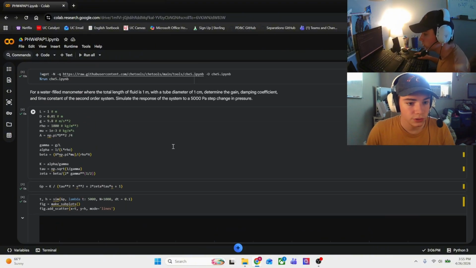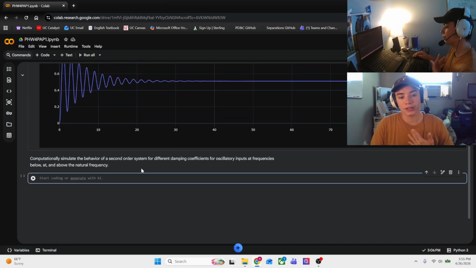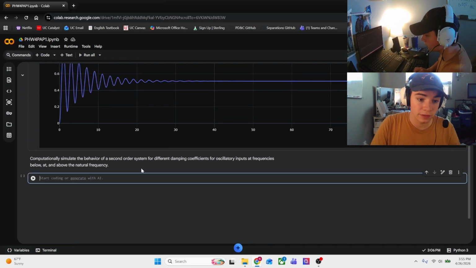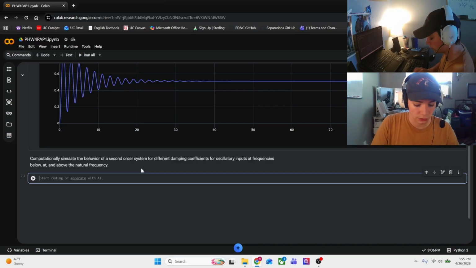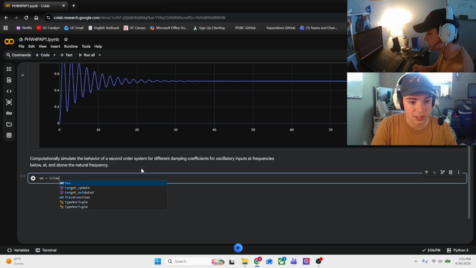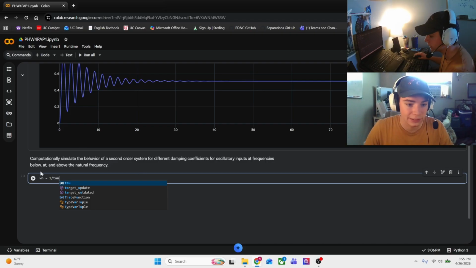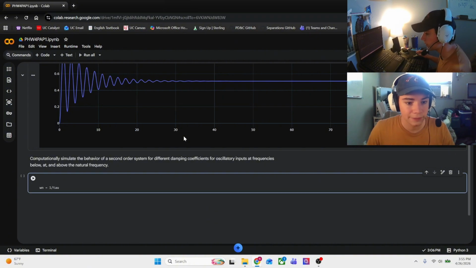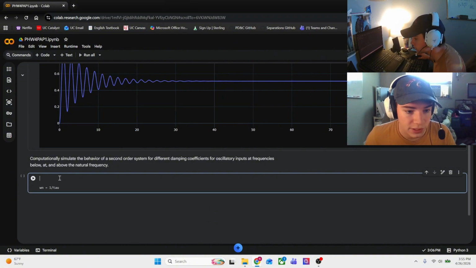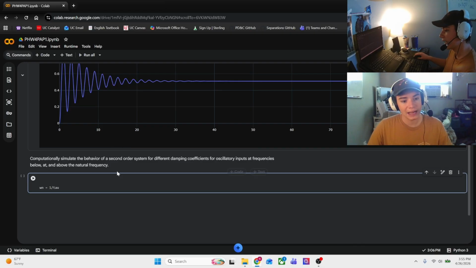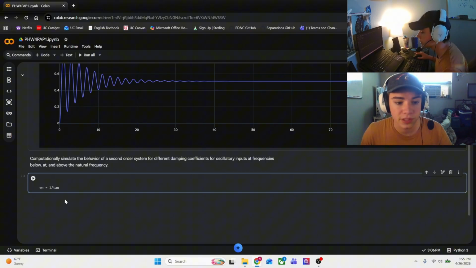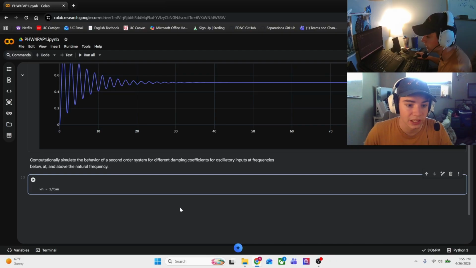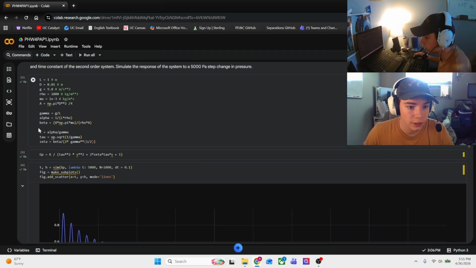So to do this, first I need to define what the natural frequency is. For a system, the natural frequency, which is often called omega n, is just 1 over the time constant tau for any given system. So that's the definition of the natural frequency. And to simulate what happens when we change that natural frequency, we're going to need to redefine our k, our tau, and our zeta.